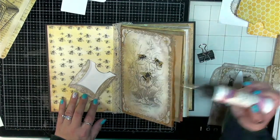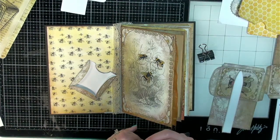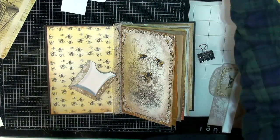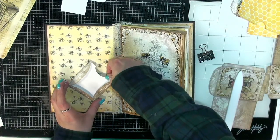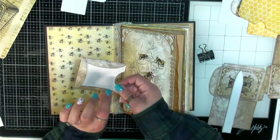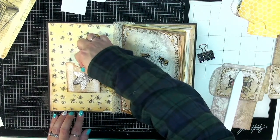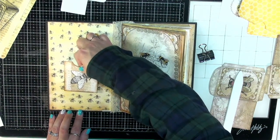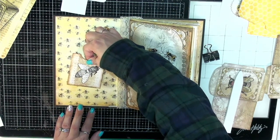Well, we're getting some beautiful spring weather. The only problem is it makes the temperature in my basement, where my craft studio is, fluctuate a bit. So of course I've got this big sweater on because it's chilly down here, and I've got my heater on, and now I'm starting to have a bit of a hot flash, so I might have to start disrobing here in a minute.